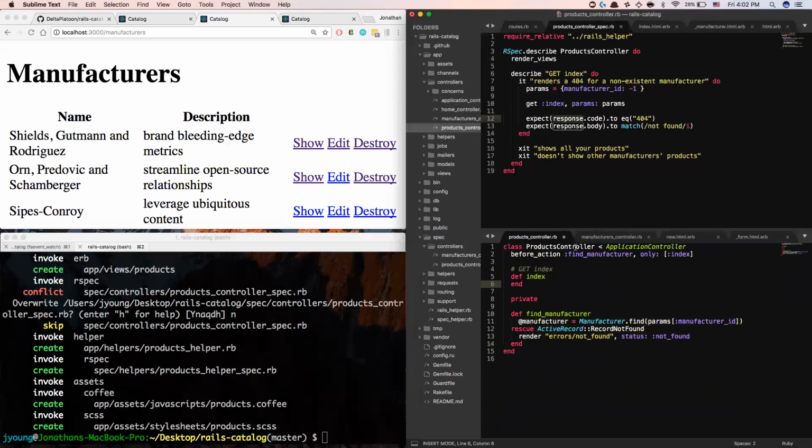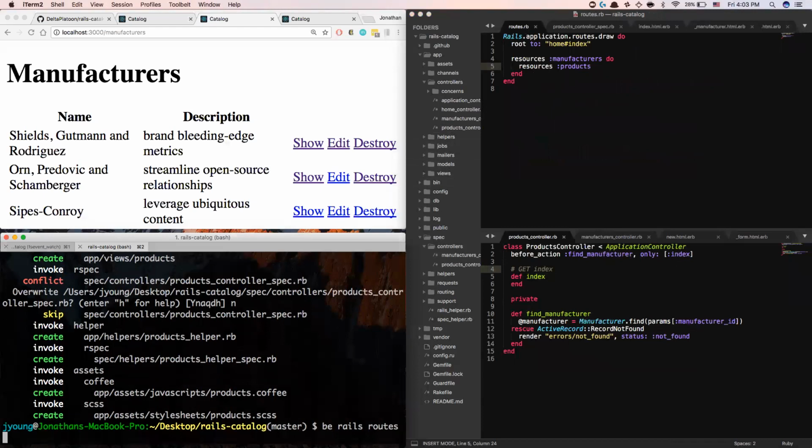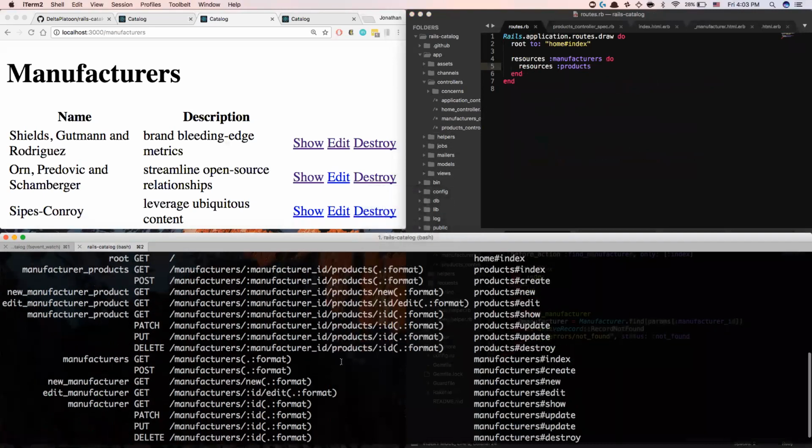Okay, so I have this products controller, and I have this before_action that we talked about a little bit earlier. So before the index is fired off, I want you to find the manufacturer. I'm going to find the manufacturer based off of whatever shows up inside my routes. The good and bad part now is I have very little code here, but I have no idea what any of it does. So I do bundle exec rails routes. Since I'm dealing with products, the GET for products index is going to be manufacturers/:manufacturer_id/products. So I know I'm passing in a manufacturer ID.